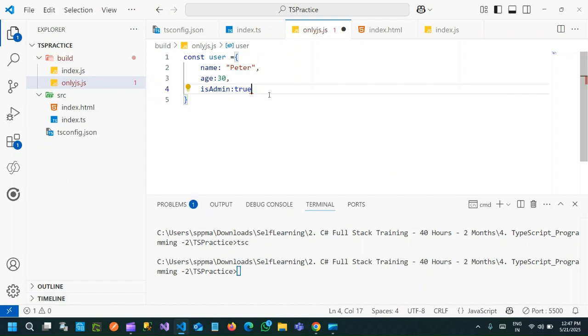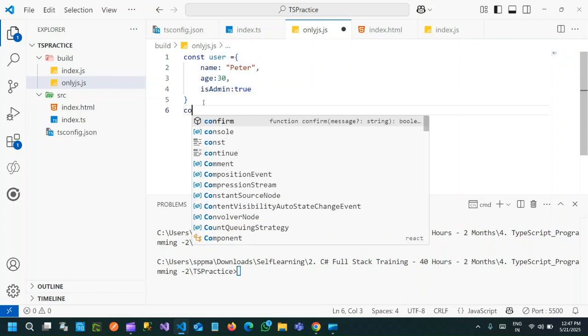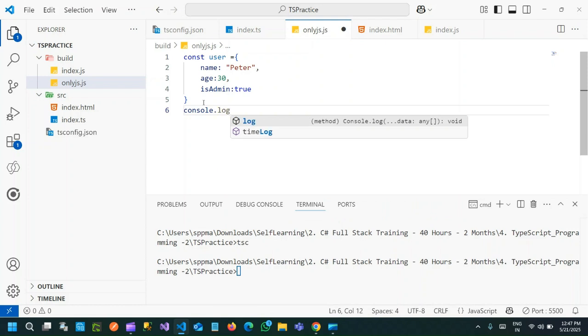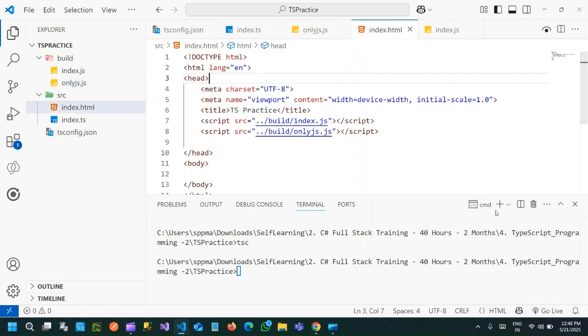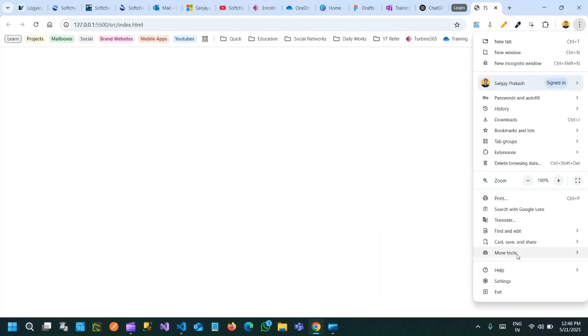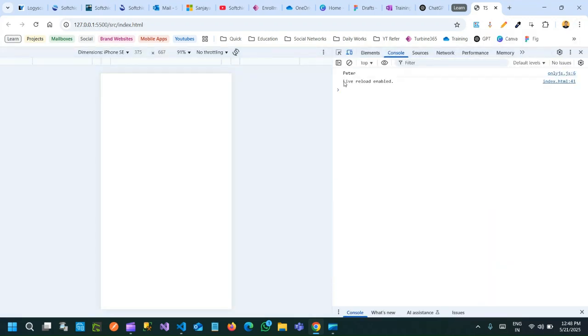So when you define this as a JavaScript object and you want to access it, you can type console.log and get user.name, right? So when you type user.name and try to print this information, what do you get? Let me test. If you save it and test it, let us see how it looks. I'm connecting this to index.html to test how it works. Right now this is loading here. Now I will go to More tools and Developer tools and see what it is printing. You see, it is printing Peter in the console.